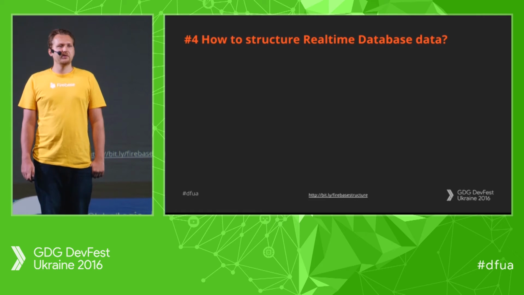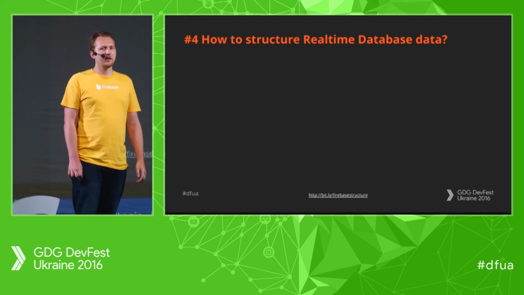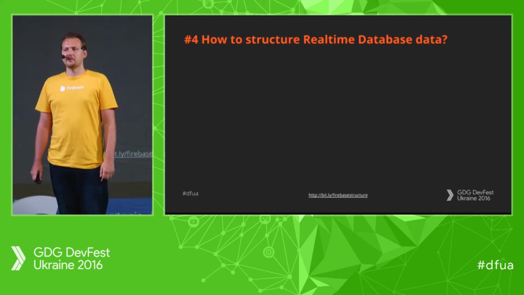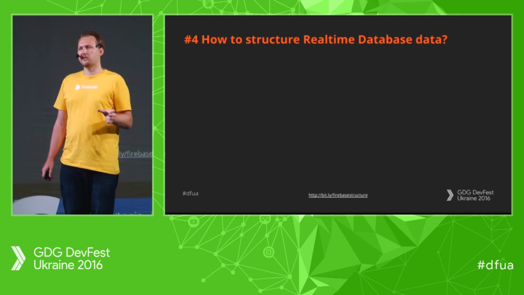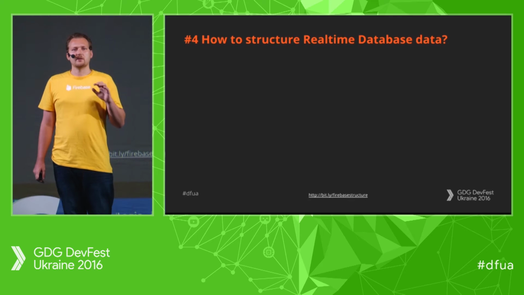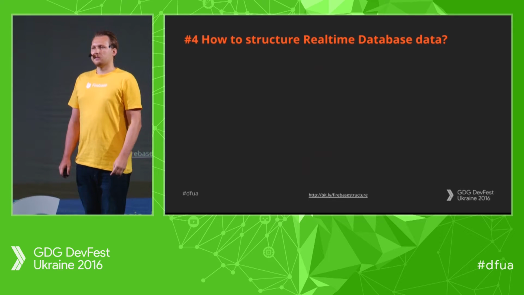Now let's dive deeper into real-time database. The question I get most from other developers is how to structure real-time database data. I think this is one of the hardest parts when you decide to switch to Firebase real-time database, because you have to be really careful about structuring your database. Querying in real-time database is quite limited. That means that you can only sort and then limit. You can sort by score, for example, and then take the first 5 or last 5.